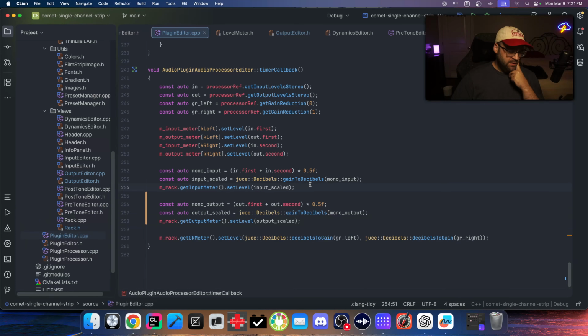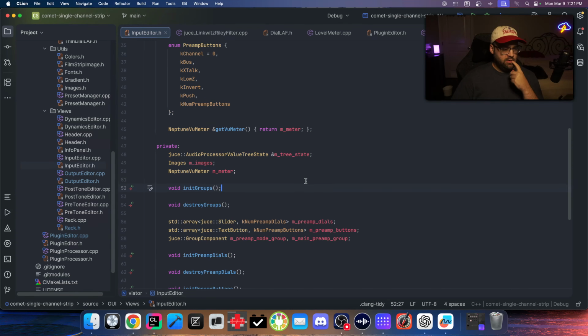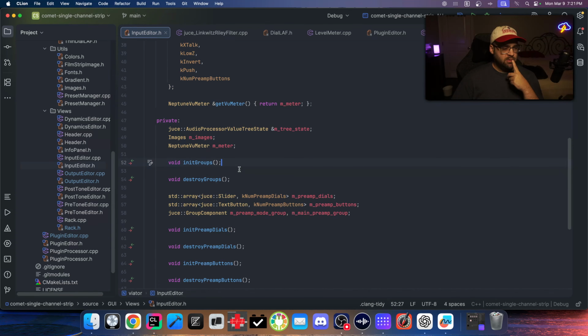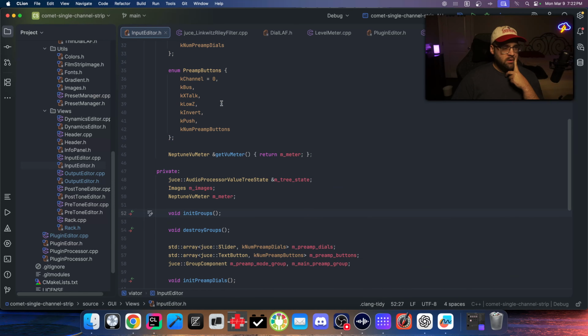But basically we can take the same idea for the buttons from the input. Which, you know what else I need to do is go clean up all this. For the input editor, I had made this init and then destroy function, and then I think I just didn't do that for the other ones. All right.